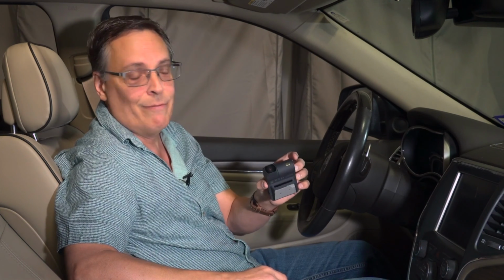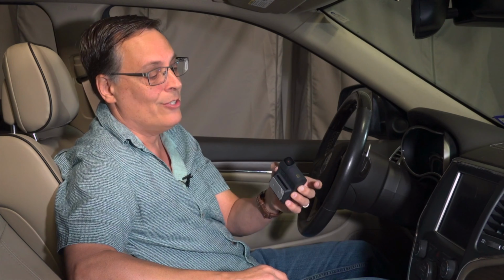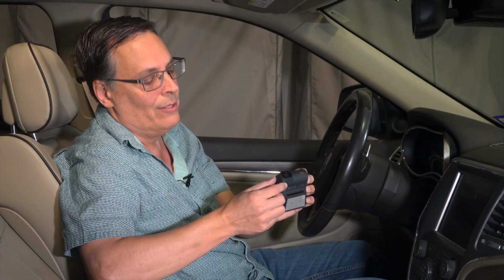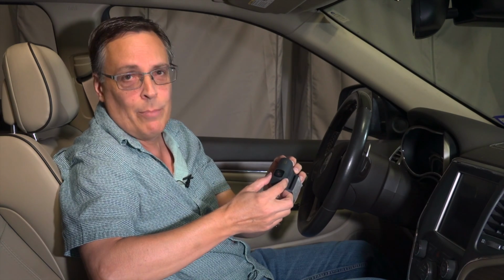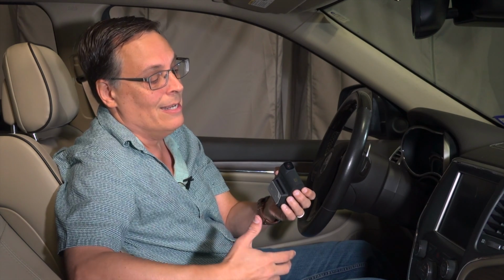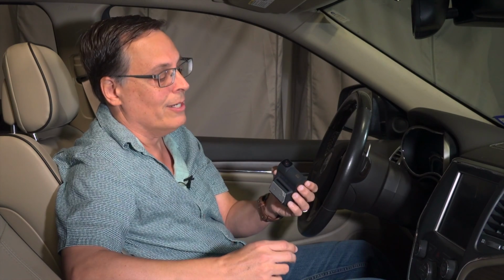The next thing that is unfortunately missing is a polarizing filter, or for that matter, any way to actually add a polarizing filter to this. The way that the lens here is designed, there's really no way to add a slip-on polarizing filter, and there are no threads on it to add a screw-on type polarizing filter. Now, I talk about polarizing filters a lot in all of my dash camera videos because, well, they're really, really helpful for reducing glare on your windshield. On sunny days, your dashboard will tend to reflect off of the windscreen or off the windshield, and it just kind of mucks up your image.